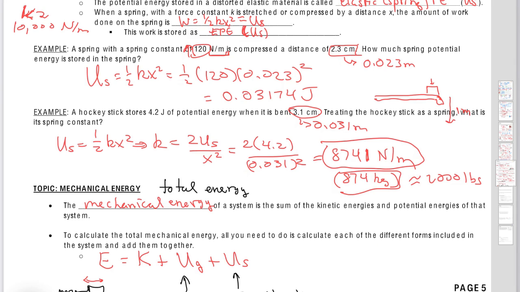But for example, if I have a vertical spring allowed to move up and down, and if my measurements are taken from the floor, then I probably would have to do all three to find my total energy. As long as this is moving, it would have kinetic energy. As long as there's a height difference, it would have UG, and as long as there's a spring involved, it would have US. And so that's why you would have all three in that situation.